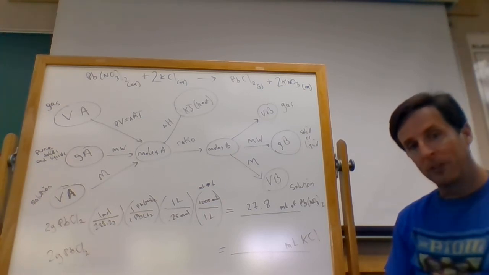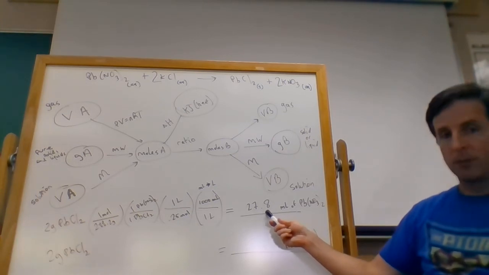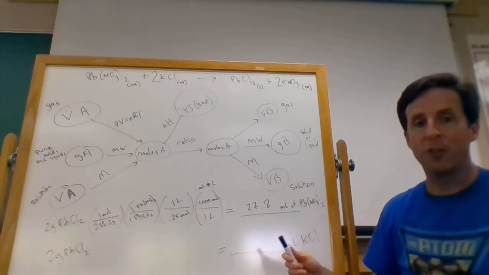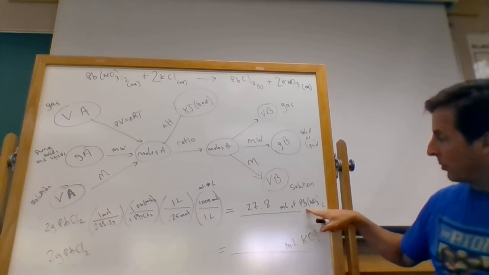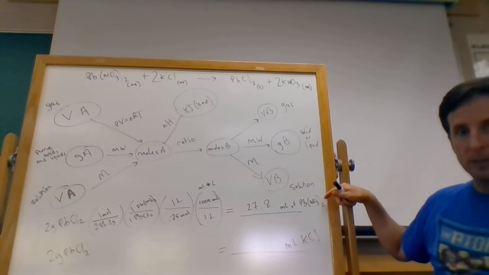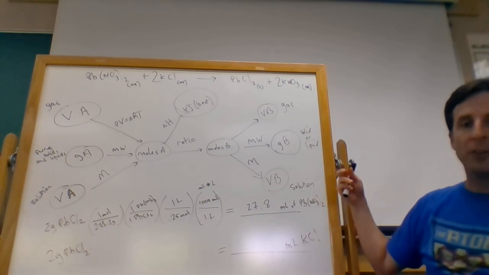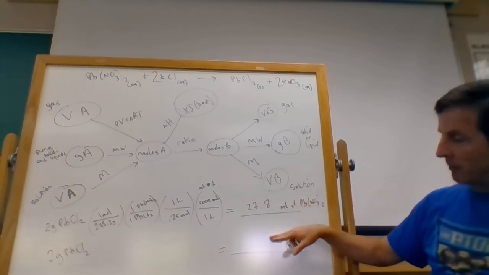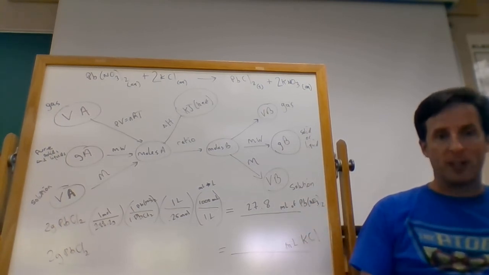To figure that out, all you have to do is take the volume, multiply by the molarity of that solution to get the moles, and then if I know the moles of this compound, the nitrate will be twice that much. So that would multiply by 2 to get the moles of nitrate. And then I'll divide it by my total volume. The total volume will be the sum of these 2 numbers. Okay? That'll give me the concentration of nitrate.